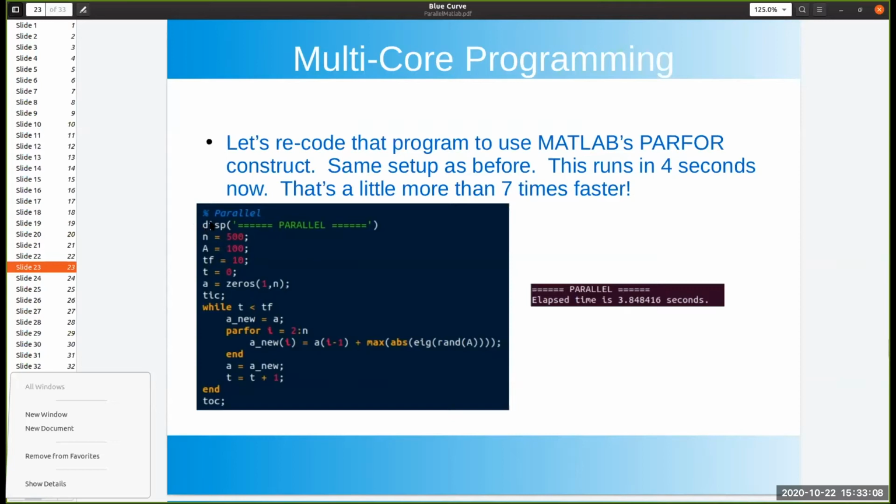So if we do that with the same setup, n equals 500, a equals 100, and we're going through 10 time steps, and we run this now, we see that it runs in about 4 seconds as opposed to 27. So this is a little bit more than 7 times faster. And this is with 12 cores. So if you had 24, 48, 64 cores, this number could get really small.